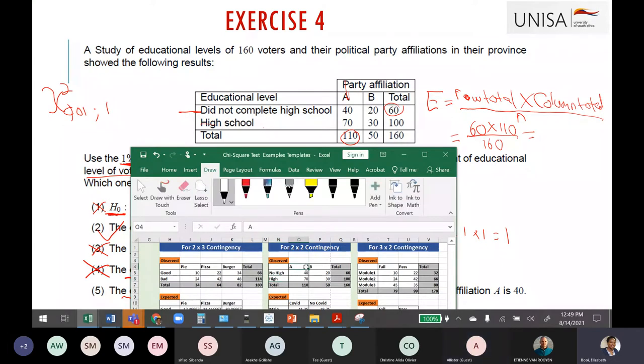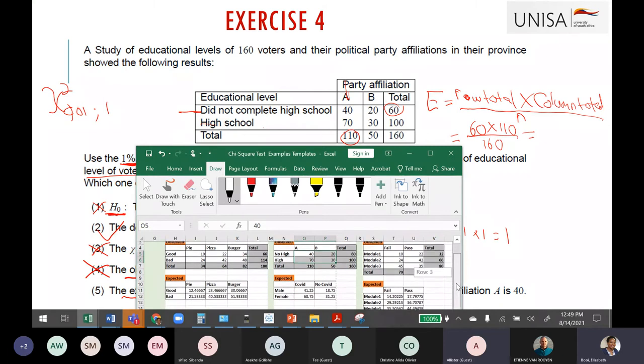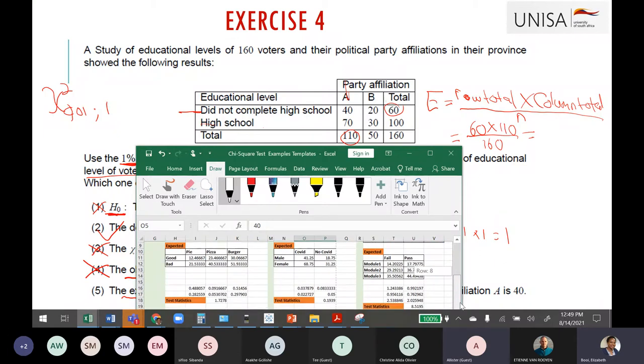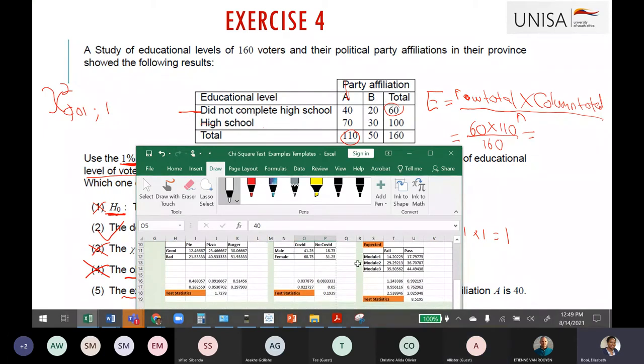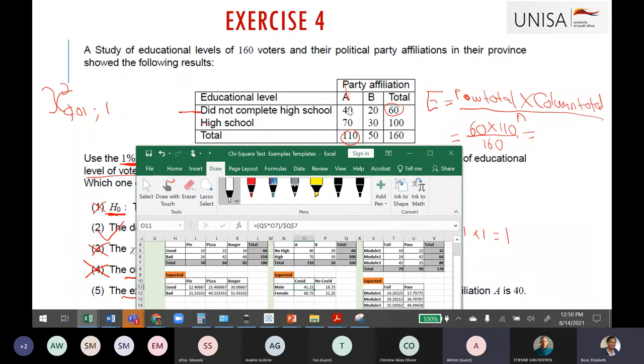And then there at the top it's A and B, and then I put in the values. I did this when we were still doing the exercise. So once you have inputted all the values here, there's nothing you need to do, because the formulas and everything will calculate. So the correct answer for the one that we were looking for is 41.25 for that 40.